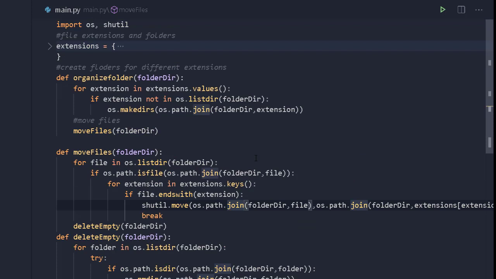Okay, so in this organize folder function, we're looping through our extensions dictionary, and in that dictionary we're checking whether in our current path there is a folder that matches any of the folders depicted in the values.